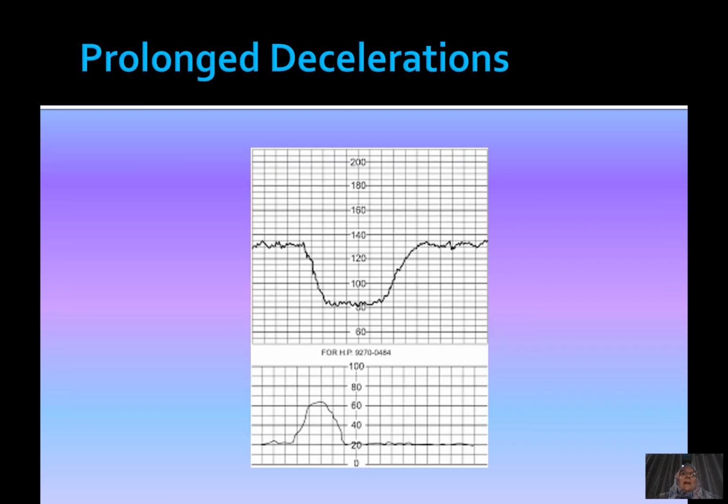This is another example. This is very brief, and not usually long enough to interpret the CTG. It's just used to demonstrate what a prolonged deceleration might look like. But you can see that this deceleration lasts about 4 minutes. So you see 4 squares between it. It lasts about 4 minutes.